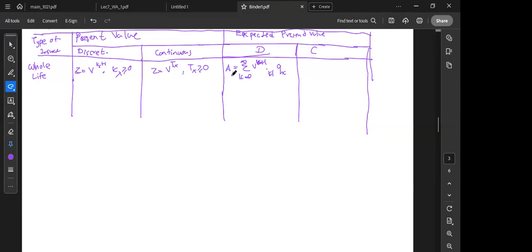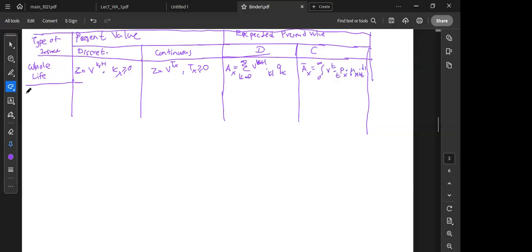And the person has bought this contract at the age of X. And if it is continuous, for the same notation, we have a bar over A. It indicates it is continuous. And since it is continuous, it goes from 0 to infinity, and we integrate the distribution, and 1 times the discount factor, and we know we have to integrate the density function of the future lifetime, which is accessed through the multiplication of the survival probability and the force of mortality. So that is for the whole life.